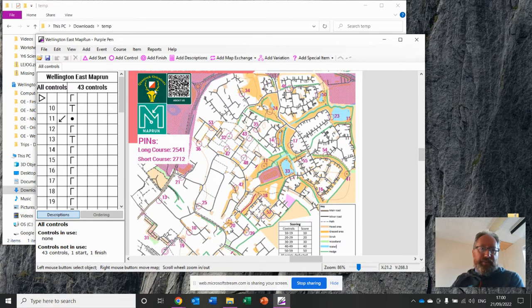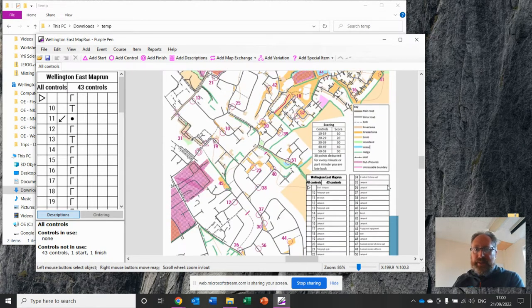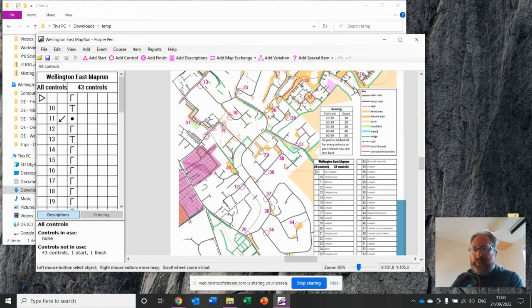Notice I've also got my extra little bits and bobs, got the course, got the keys and all that, which we've already described. What I want for a street series event is for some of these to be red and some of them to be blue. It doesn't matter which way round, but the key thing to always remember is evens is one color, odds is the other color. So I can't do that in Purple Pen. So I'm going to have to go to either OCAD or OOMAP. I've not got OCAD, so I'm going to show you in OOMAP.